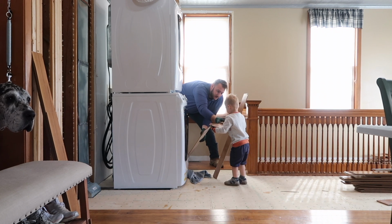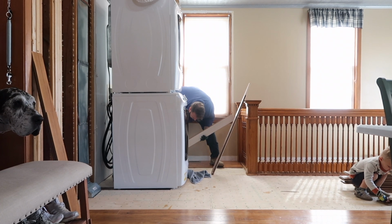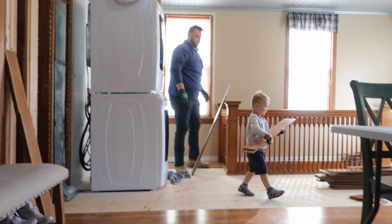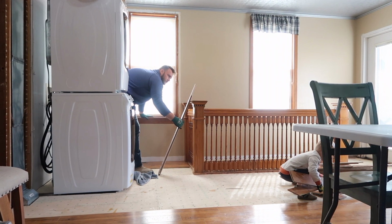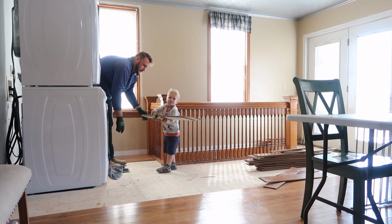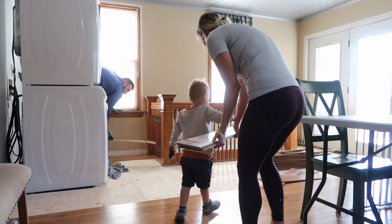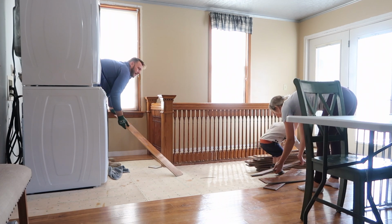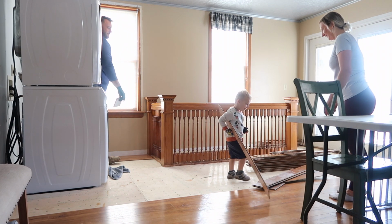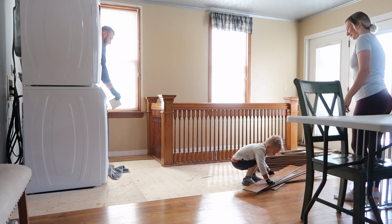Here's two small ones. Here's two more small ones. Strong? Why? You need me to help you? Here, help me. Help me help you. You know, you would have had a shorter... Okay, Daddy's handing you the next one. You got this. There you go. You got it. Whoops! Use your other arm. Pick it up. Good work, buddy.